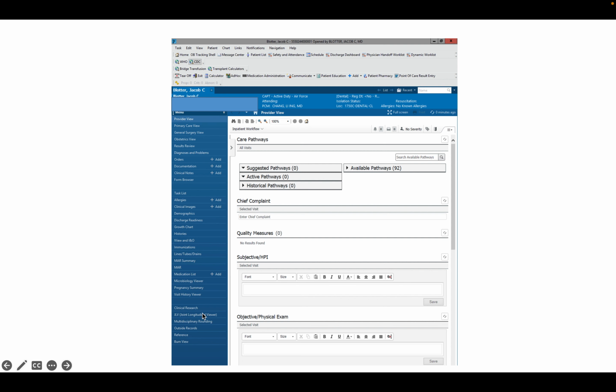It's a link to an outside website. As you can imagine, because Genesis was rolled out here in 2019, the patient's chart on Genesis doesn't have everything that has ever happened to the patient. So JLV is where all of their records, at least in the DoD, are kept. And so you can look up old lab results, old notes, old medications, or even current medications. Everything that happens in our system is also put on JLV, so there should be a conglomerate.